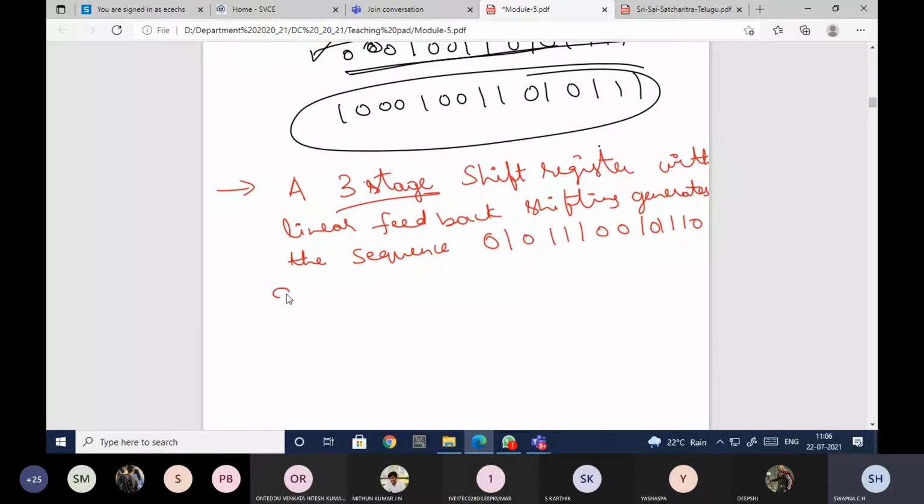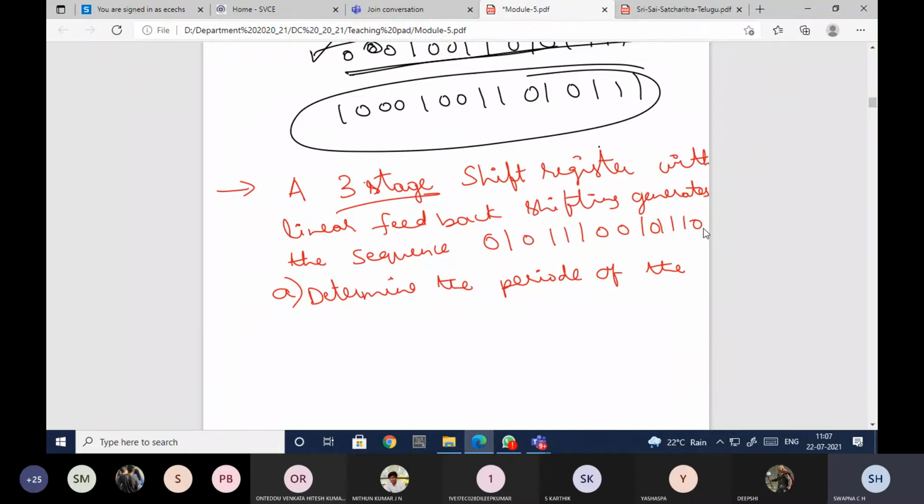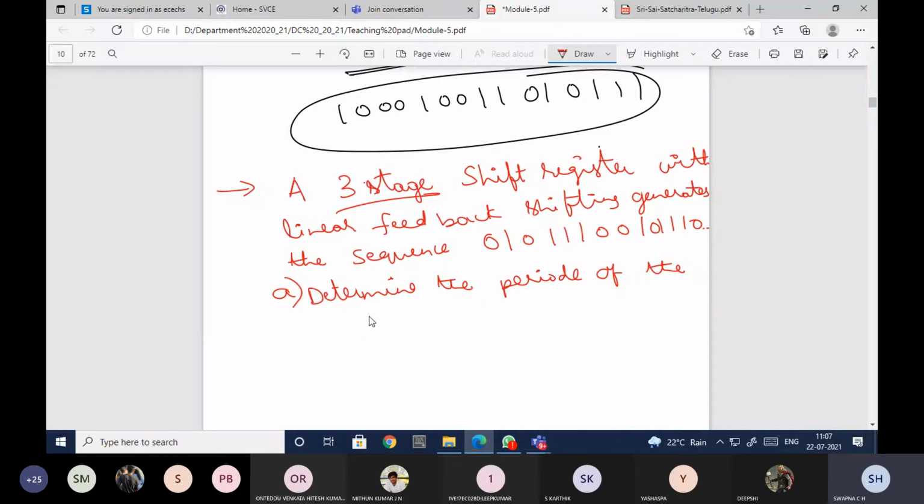In this, the first question is: determine the period of the given sequence, and then verify the properties of PN sequence.